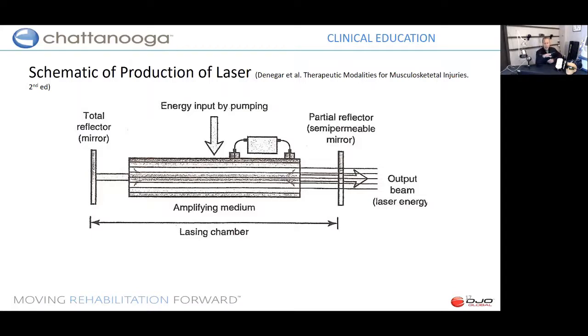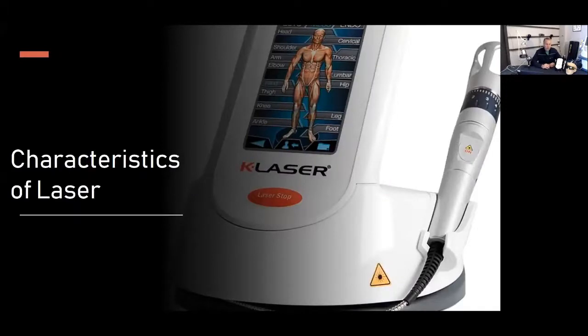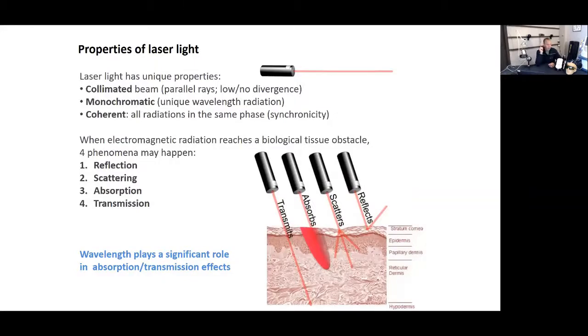We'll look at these characteristics in a second, but that generation of energy is why we're having this discussion today, because it has certain characteristics that enhance depth of penetration as well as energy consumption. As technology grows, some of those characteristics can be found in other sources of light. Nonetheless, light is light is light. Even though it has very special characteristics, we still have to contend with reflection, scattering, absorption, and transmission, right?